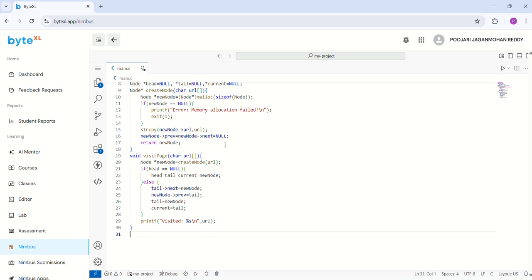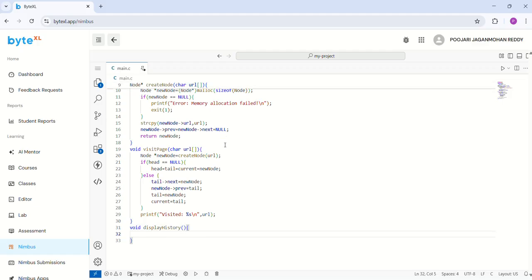Define displayHistory to print all history URLs from head to tail: void displayHistory. Check if history is empty.